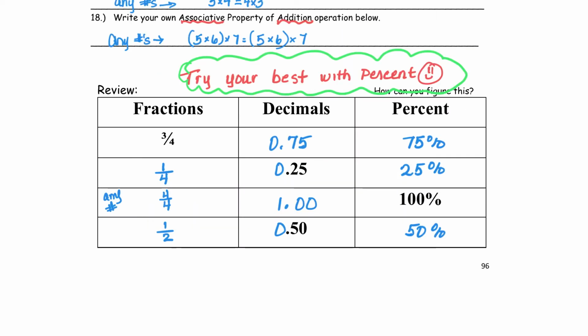This bottom part is just review for fractions and decimals. Percent is something new. You just have to move the decimal 2 places to the right. You may remember that from elementary school. When changing fractions to decimals, just a review, you should be dividing the numerator divided by the denominator. Top divided by bottom. Okay, let's take a look at today's lesson, which is going to be the distributive property.